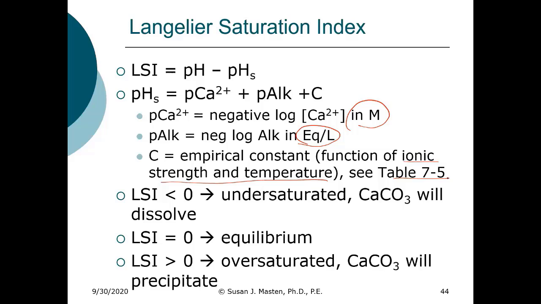With Flint, you may have heard lots of talk about the fact that they didn't add a corrosion inhibitor. One of the major problems that's not discussed with Flint is that the raw Flint River water was oversaturated with respect to calcium carbonate. So, given time, calcium carbonate would precipitate. It would have been calcium carbonate precipitate on the inside of these pipes, along with lead phosphate precipitates, or calcium phosphate precipitates, which prevent the contact with the lead metal.